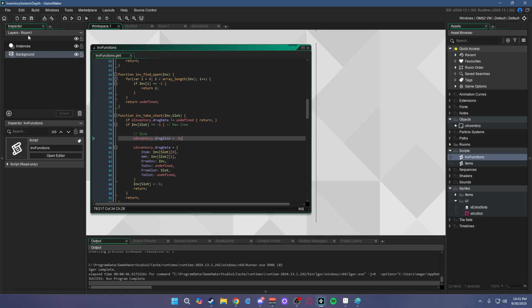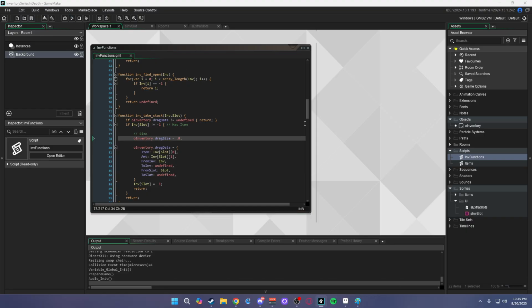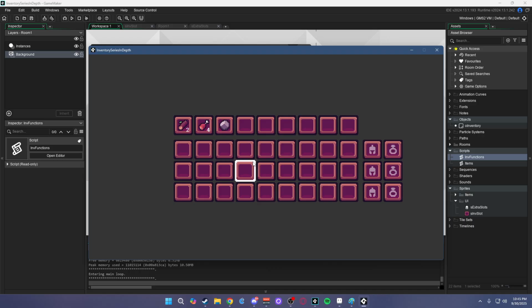And now, as long as you have that, we can go ahead and run the game. We're going to add those items. If I click, it does a very subtle animation. But it does show the item we're holding, and if we right click, it shows the amount we're dropping, just like that. And we can swap items, and we still have the hotbar and everything here.